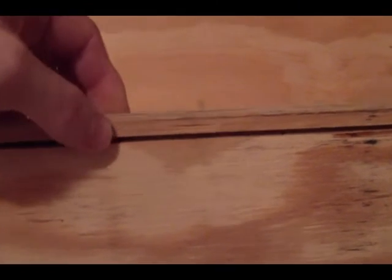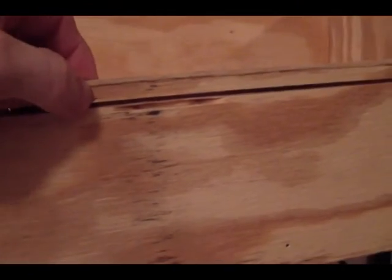And as you see, this piece right here is ready to come out. I just have to take a handsaw and finish on the left and right side. And that'll pop out and be ready for the hinge.